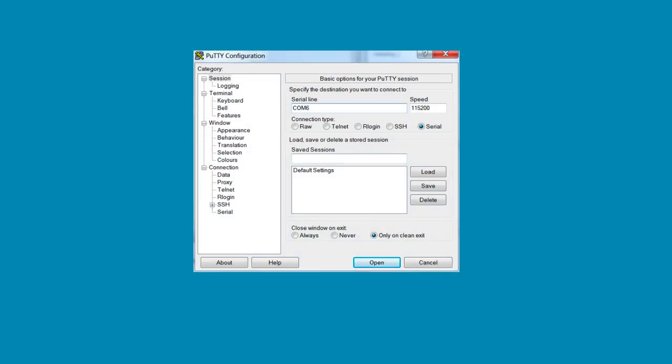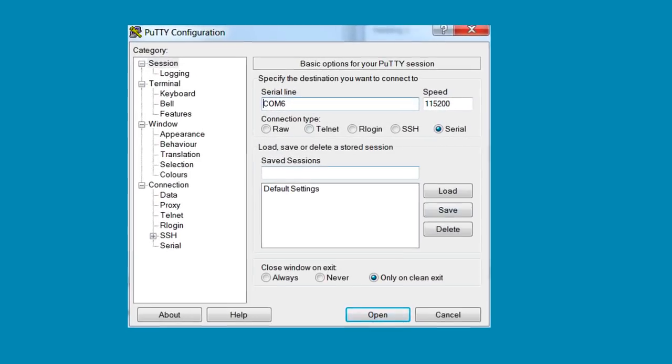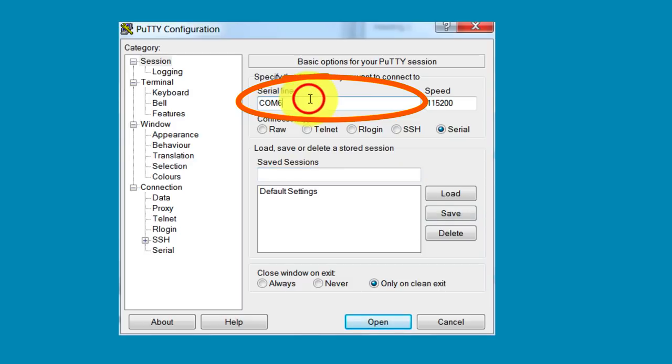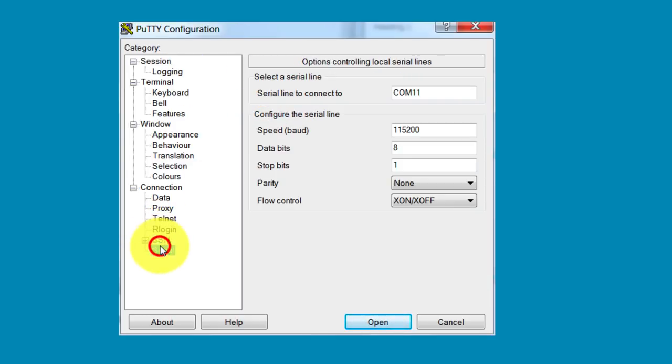So now, open your terminal program and check the preferences. In here, you need to set the port value to the one that's being used by your board. So in our case, we change the default value to COM11. You also need to ensure that the connection speed is set to 115,200, with 8-bit values, one stop bit and no parity. If these aren't set correctly, you'll see the terminal window return random values, which won't let us know if the board is doing what we want it to.